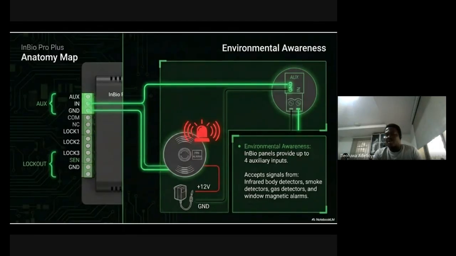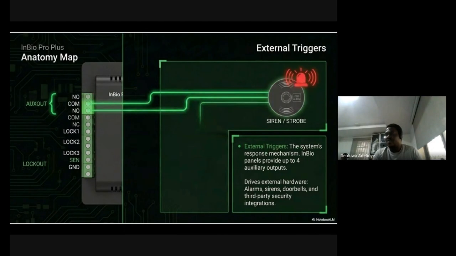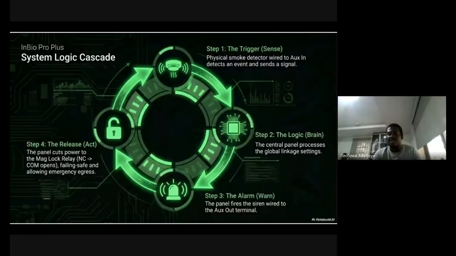So the auxiliary in and the auxiliary out: the sensors for the auxiliary in, and the outputs for alarms. We have inputs for sensors and outputs for the triggers. This slide is going to be shared with us. So the system logic is simple.